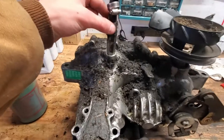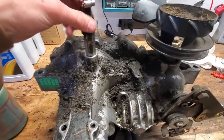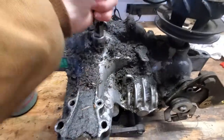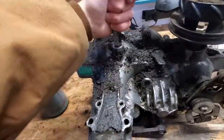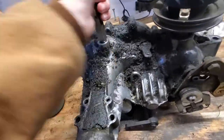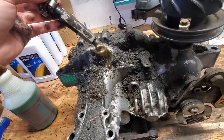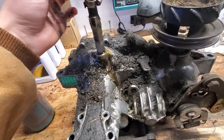So I just cleaned this off a little bit here, and right away, I didn't even touch this with a wrench or anything, but this is just loose, so let's try and pull this thing off here. Let's see what's under there, if there's a seal or anything like that. I don't think there is. I bet this is just an MPT thread, but it looks like there is an O-ring. And we got some more fluid coming out of there, so we'll let that seep out, and then we'll go ahead and change that O-ring and tighten that up real nice.